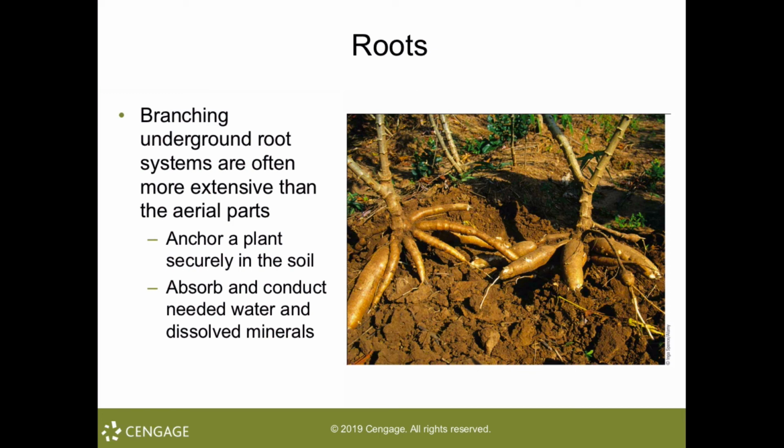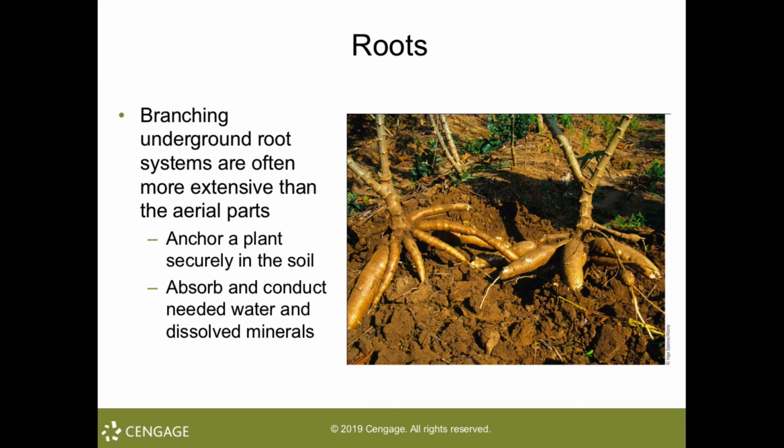Gotta have food. If you're looking at the cassava now, those are the cassava roots. These plants have been dug up to show the growth habit of the storage roots. Cassava roots are an important staple in the tropics. Some cassava roots contain a poison called prussic acid, which is destroyed during cooking.